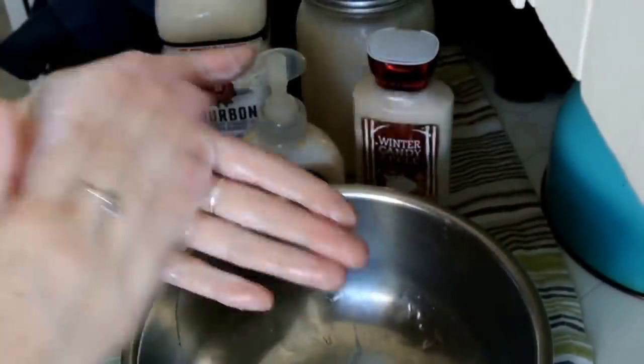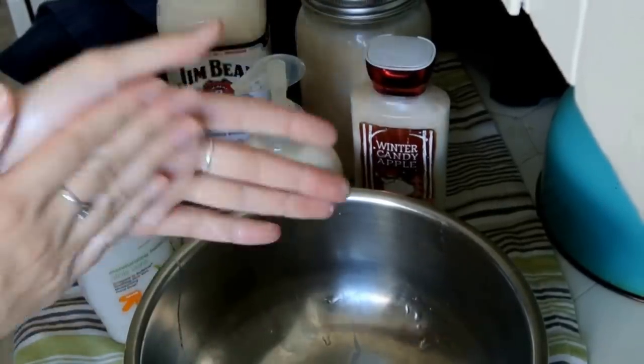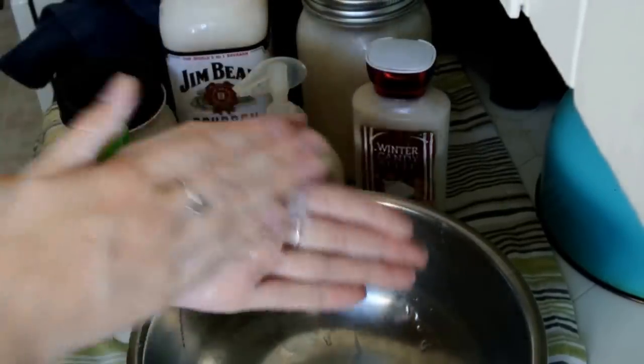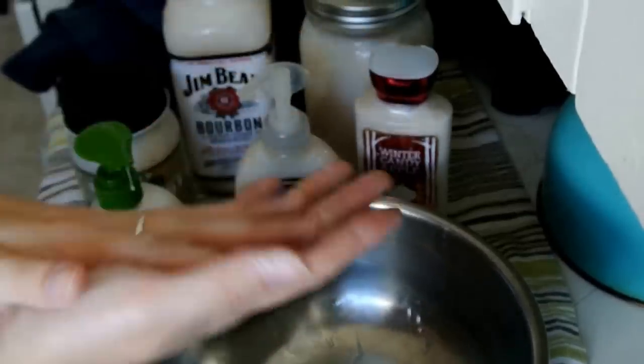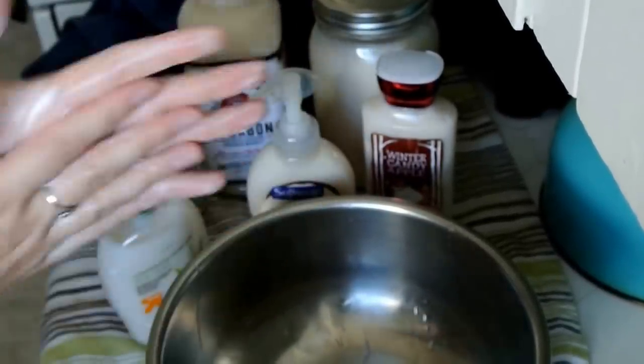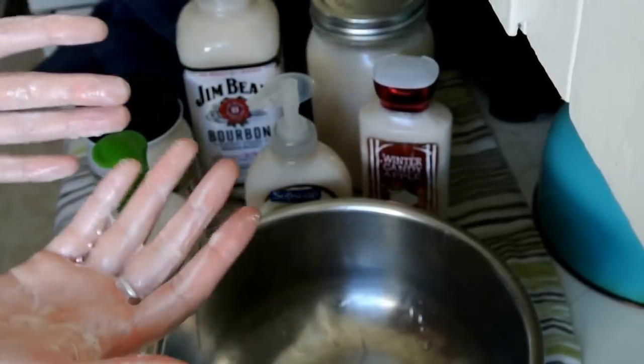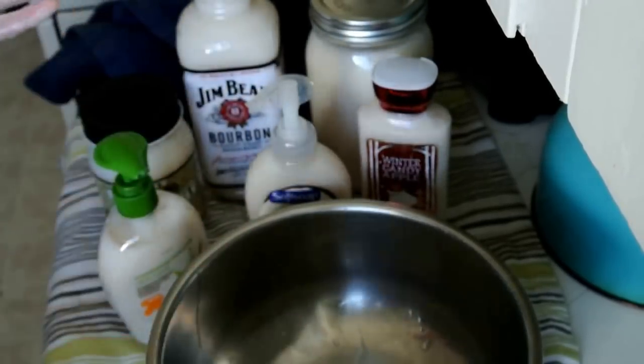Well, it suds nicely. It smells really good. And it doesn't feel like snot once you get it on your hands. Kind of. But not bad. Not anywhere as bad as I thought. I think I can wash my body with the body wash. Hand soap, body wash, whatever, same, same. Yeah, alright, so maybe this isn't a complete fail.